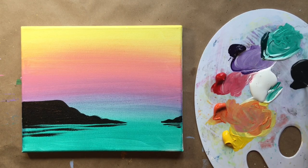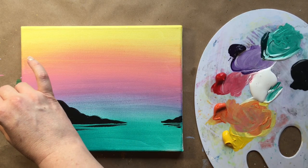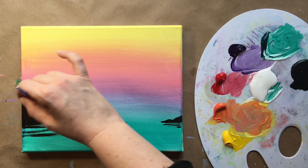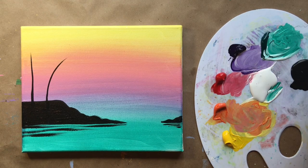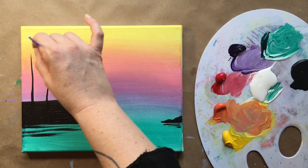Now let's create our palm trees — a little different from ones I've done before. I do have a tutorial called Santa Barbara Sunset with those iconic style palm trees, but these are very tropical, like you'd find in Hawaii or the Caribbean. Coming from the top of our little platform, create a curved line and also a straight up-and-down line, then directly from the top of that line create additional curved lines that are the palm fronds.